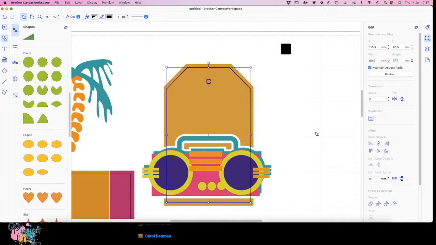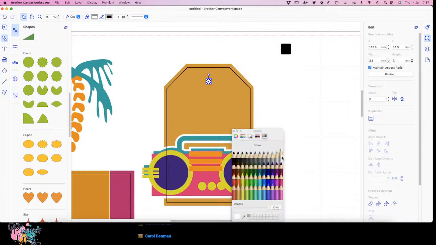And we can even select both shapes and just use our align to make sure it's in the middle. Nice and easy. One of those occasions where you might want to pop a bit of white in your shape so that you can see that it should be a hole. Now that white obviously isn't going to transfer to your print, so don't worry about it.